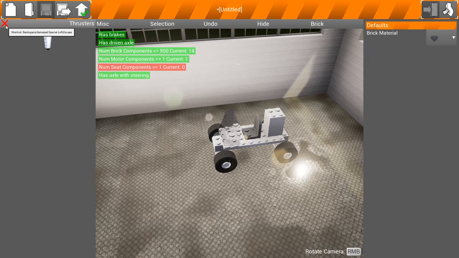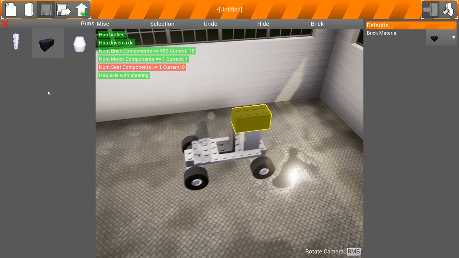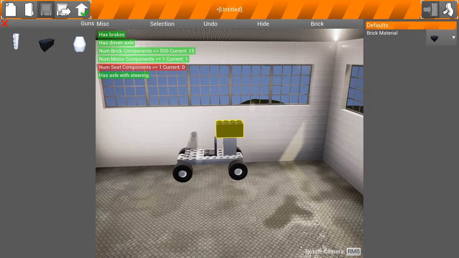Mudguards, guns, here we go. It's not very obvious. So this brick here, if I just pop this on top, there we go. Hopefully I'm tall enough to avoid that. Okay, let's give this a go. So all we have to do is save file. We'll call this Ollie.